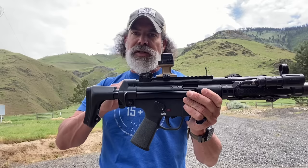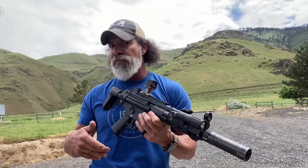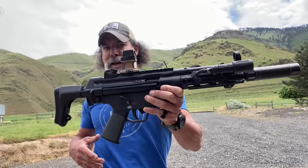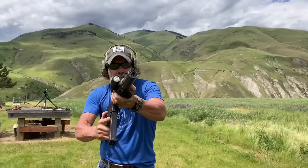This is a 1.93" mount on an MP5. What this allows me to do — based on where it's located with the stock fully out — is start getting into shooting passive. Don't get me wrong, I could shoot passive on lower mounts, but there's a difference between making it work and it actually being easy. This height on this particular gun works really well as a 1.93" with the Holosun 509T, making it a lot easier for shooting passive.